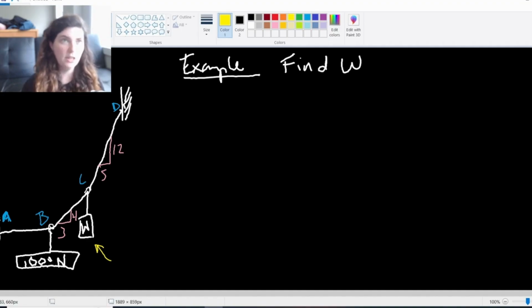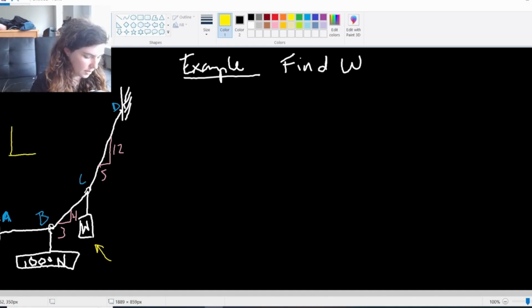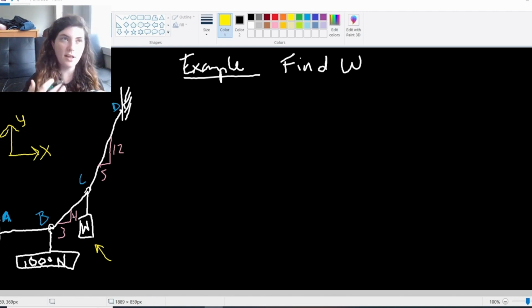So what I need to do is find my free body diagrams. I'm going to go ahead and assume a normal coordinate system: positive y is up, and positive x is to the right. A standard coordinate system for this. And then I need to set up my free body diagram. So the first one I'm going to set up is at point C, at that knot at point C where I have 3 different cables coming off of it. So I'm going to have 3 different forces there.